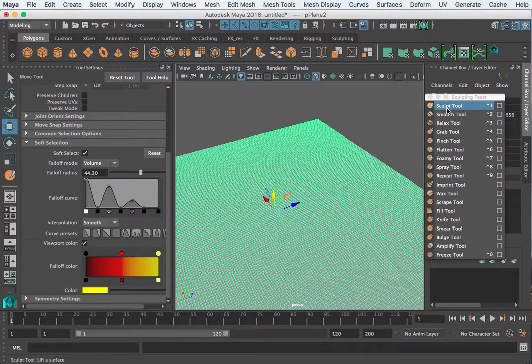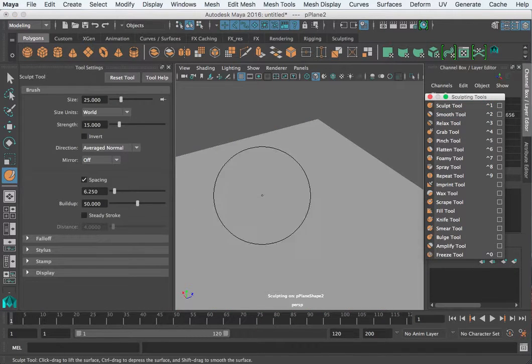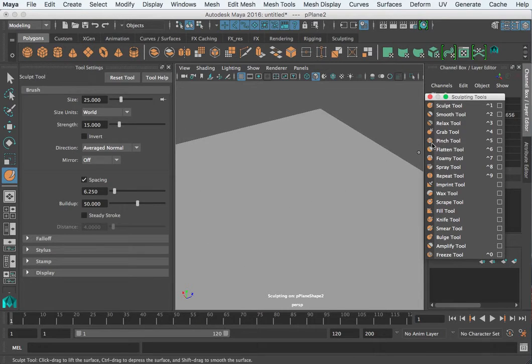As I sculpt, it's going to have a fall off that acts very similarly to the soft select tool. So what I do, as I double click the sculpt tool, or click the option box, it brings up the settings, and the size determines what you're selecting there.